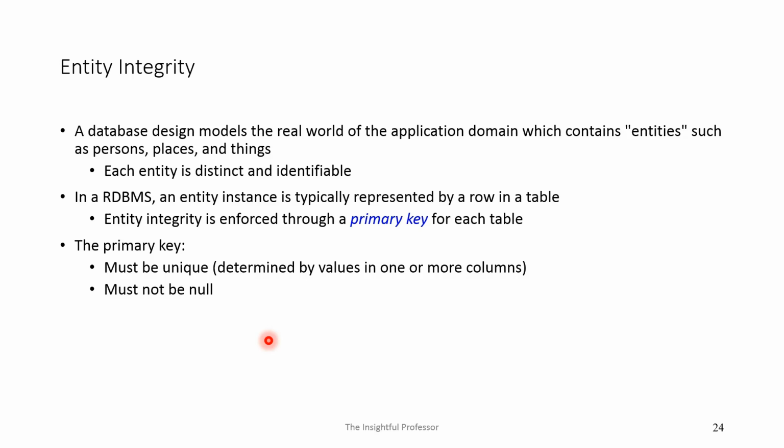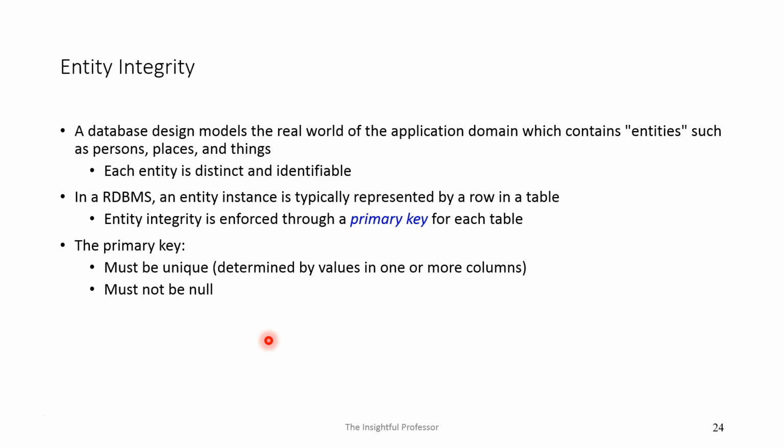In the real world, we might have something like employees as entities. We might have departments as entities. So each employee can be distinguished from every other employee. Like you walk down the hall, you can tell the difference between Mo and Larry and Curly, maybe because of their name, but also if you're in human resources or in payroll, the way you might identify them is by some kind of a badge number or ID number.